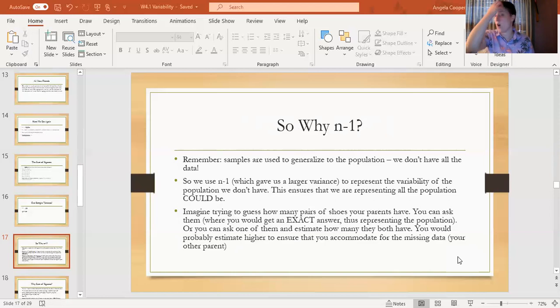Since we don't have access to the entire population, we only have this sample of people, we have to extend the reach of our guess on the variance, on how far this data is dispersed. We have to accommodate for, let's take, for example, this friends test we've been working through. Maybe some people know us super well, so they score super high, or some people barely know us at all and they'll score super low. How do we account for that if we don't have access to the whole population?